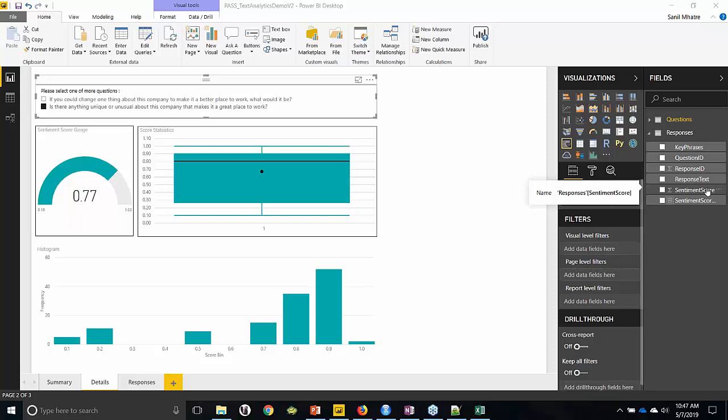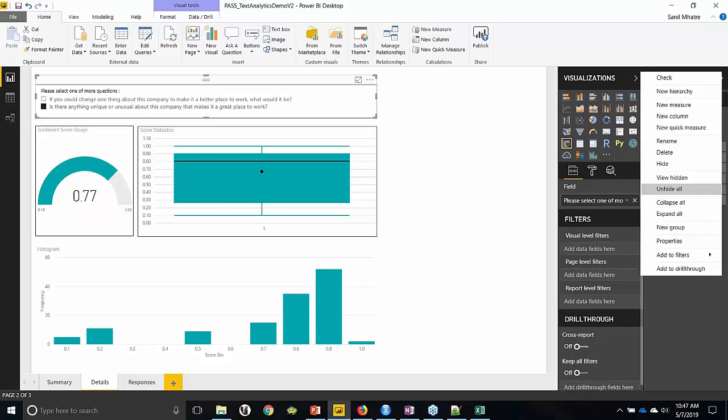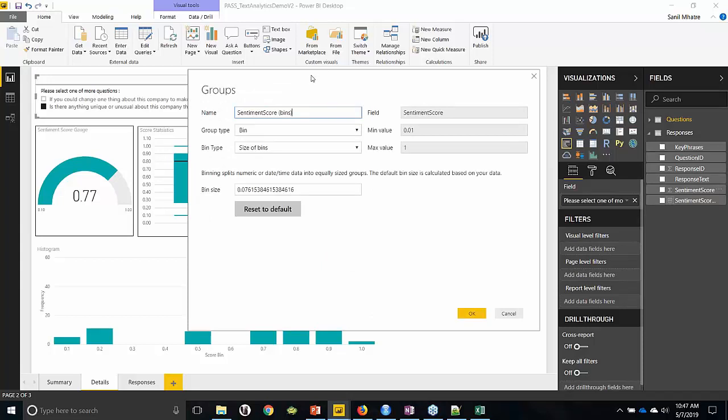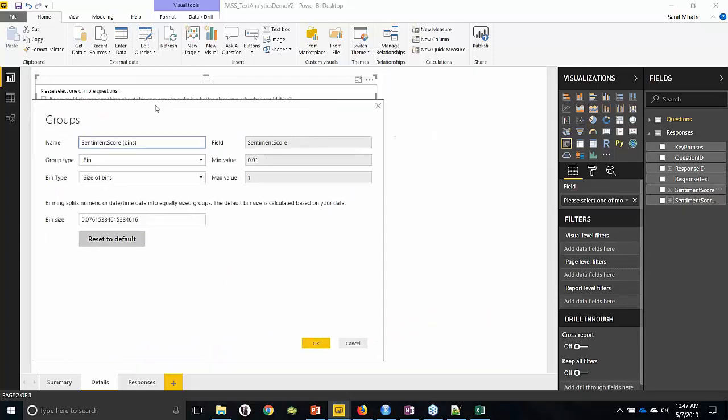So to create manageable steps, we are going to bin the sentiment scores. To bin a sentiment score, you simply click on the ellipsis next to it, click New Group, and it will open up a screen that will ask you to create a group.